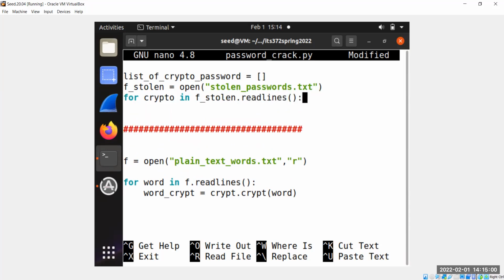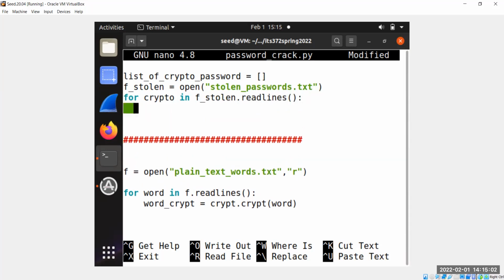This allows me to get all the words. Now I'm just going to add them into the list: list of crypto password .append, and what am I going to plug in there? The crypto word. You guys understand? This is the stolen one. You don't know what's in it, but you know that you have crypto words in there.